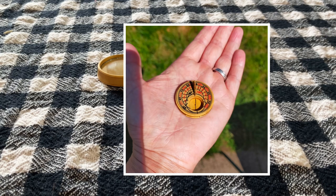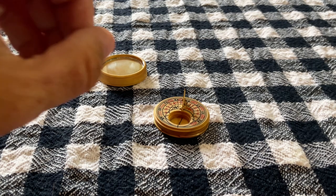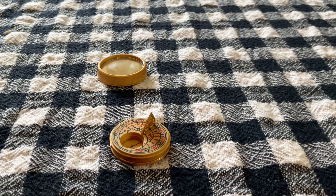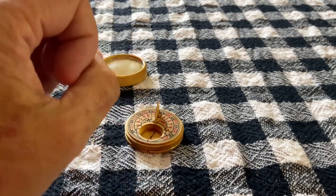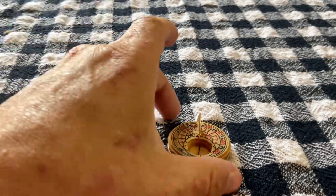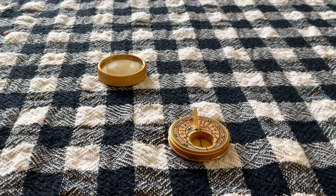However, I live a couple of hundred miles north of the south coast and it is slightly out. The originals were made in Nuremberg in what's now Germany, and the gnomon and the time is set for that latitude. And that's the really important thing with sundials — it has to be made for your local area as such. And so even if I am facing due north, it doesn't quite tell the time accurately, so I would have to tilt slightly off to one side for an accurate time.